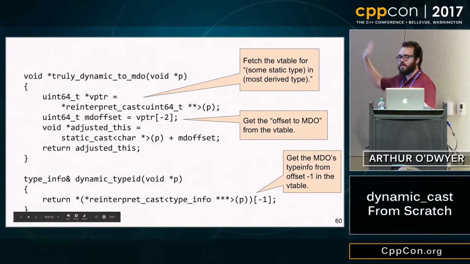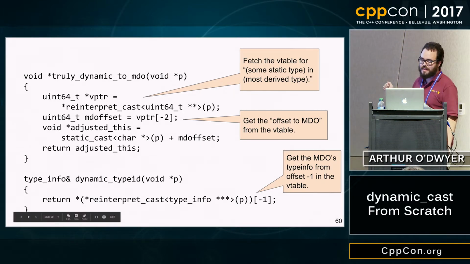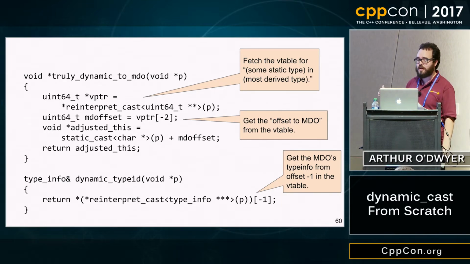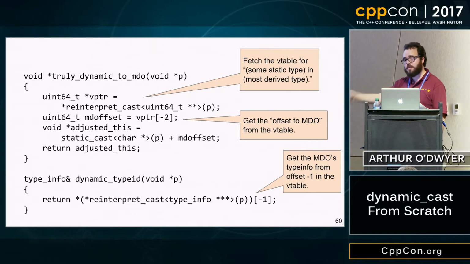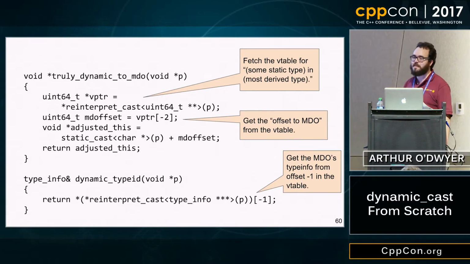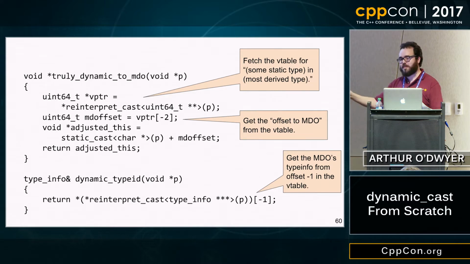So first of all, here's the non-portable stuff, the stuff that you're not supposed to do at work. A truly dynamic cast to the most derived object means take the vptr. This is a pointer to a polymorphic object, which means in the Itanium ABI, the thing at that offset is going to be a vptr, and I can just go grab it. That's not true of MSVC. It gets a little bit more complicated. Look at my repo, which I hope is linked from one of these slides, to see how it's done in MSVC. We go grab the offset to the most derived object, and we add it to our this pointer, and we return our this pointer. That concludes casting to void star.